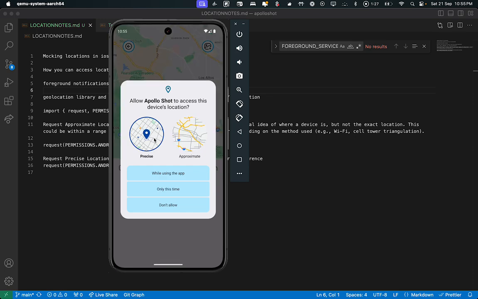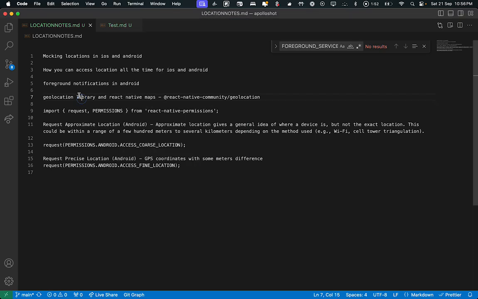The second one, here you can see there are two types of location permissions that we get from the user. The first one is precise and another one is approximate. I will discuss in depth what these two are and how you can use them in your application. Right. So the first one is precise, where if the user gives permission to precise, we would get the exact location from their device with the help of GPS.